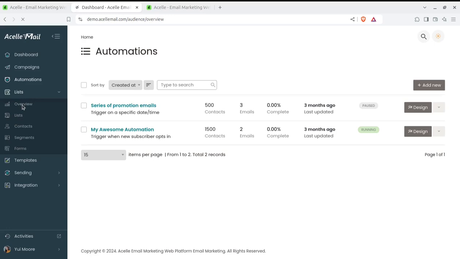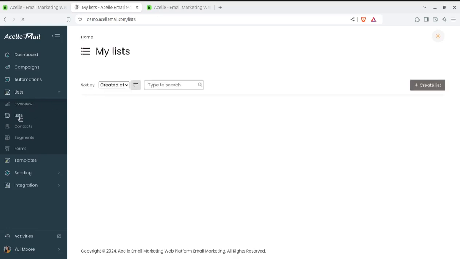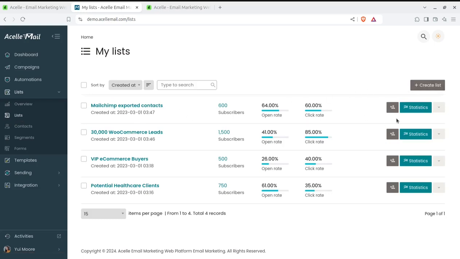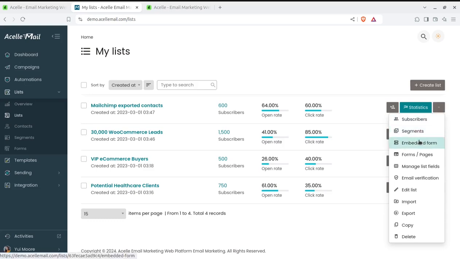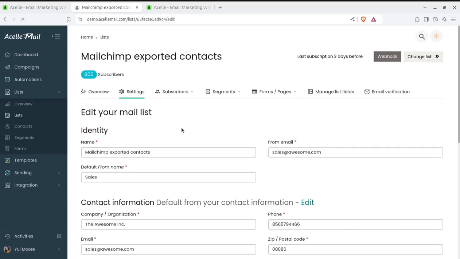So these are the list where the system users are going to create new list, so that the list-wise campaign can be run. So in list can be created here, the existing list I can show you, and the stats. So subscriber segments and enabled form pages, edit list, and the import export. So these are the email list. Basically, the number of emails and the email data is to be uploaded here, because the users might be sending multiple emails to a certain list, I mean certain group of customers or target audience. So list is another important part for running a successful campaign.